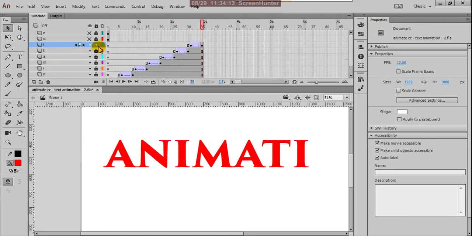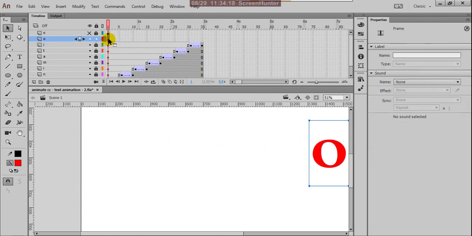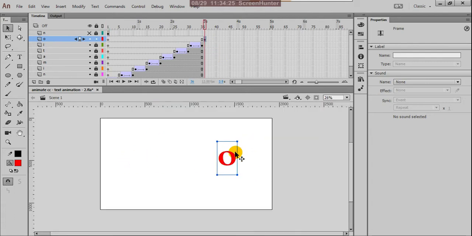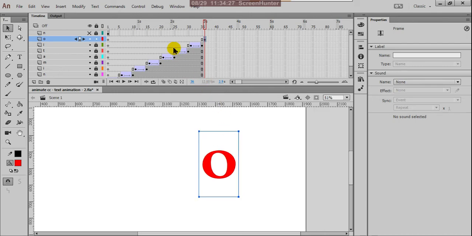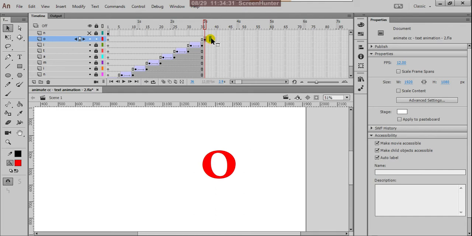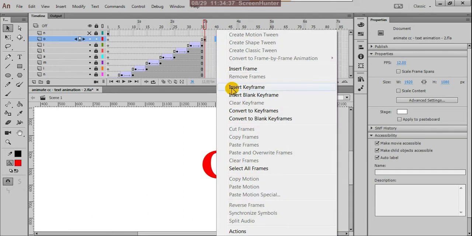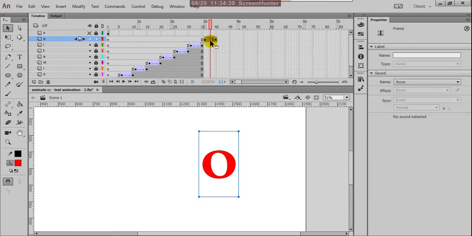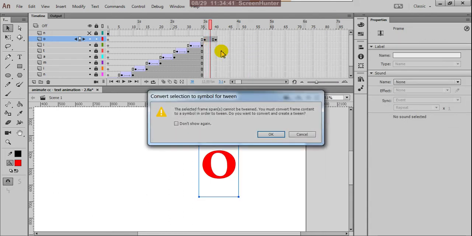Okay, now lock this and unlock this and drag this next to the previous letter. Again 1, 2, 3, 4, 5. Right click and insert keyframe, and between these two create classic tween.